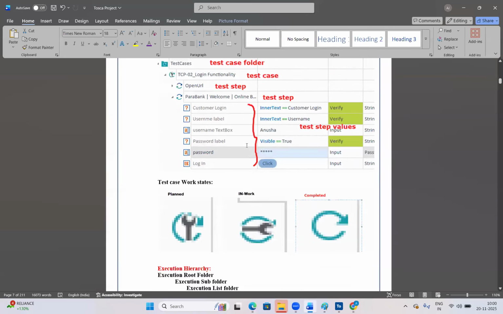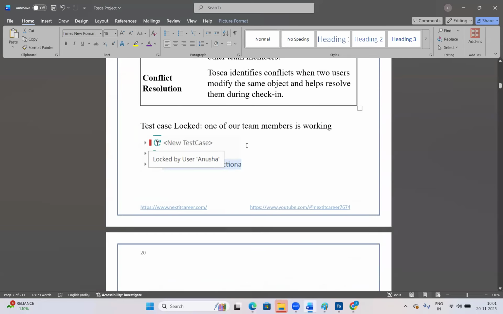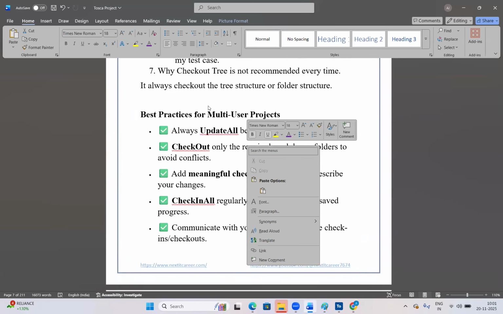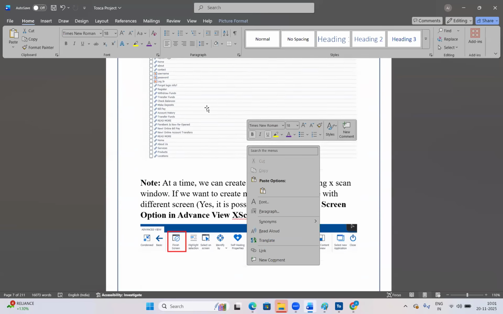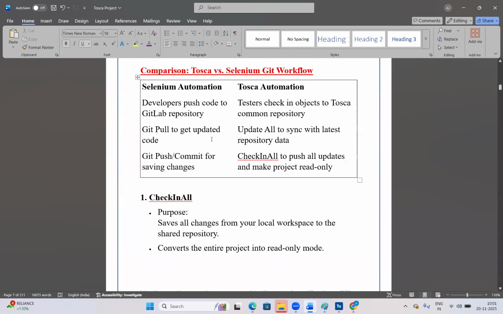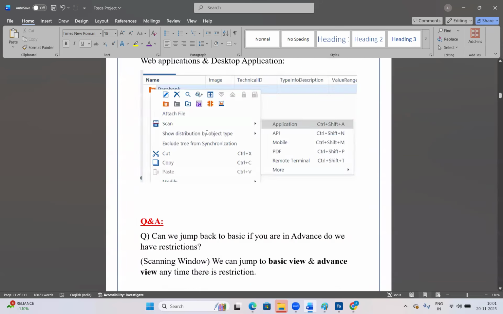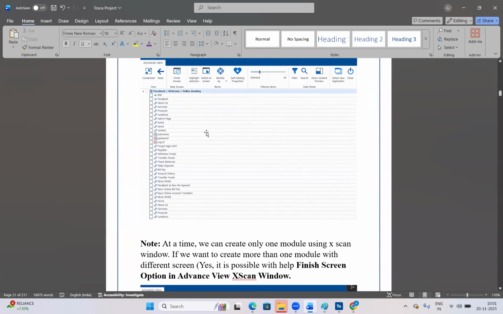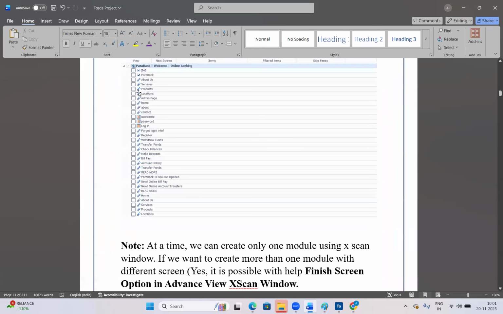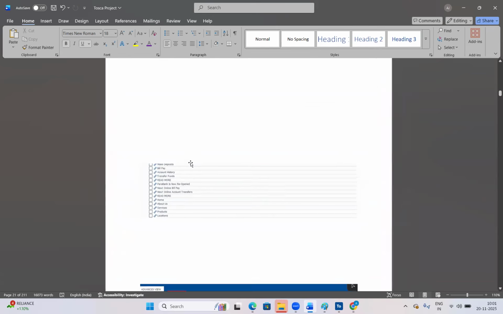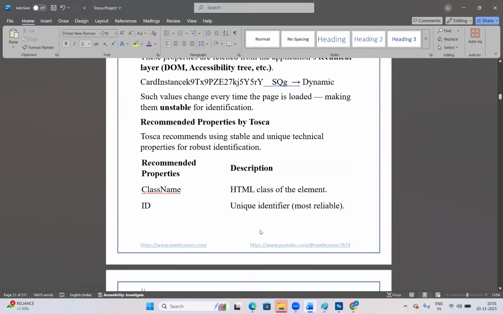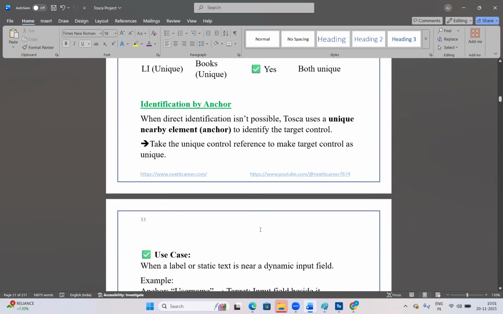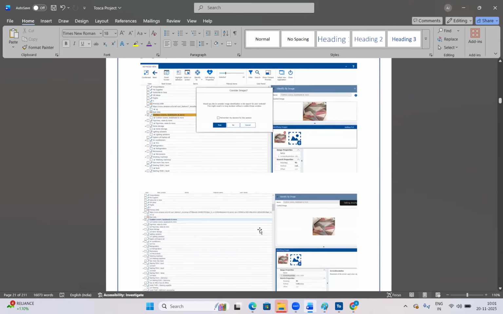If I go again from the scratch, it may be very difficult for you. I just want to show you. See here, this is the scanning window right now. Within this scanning window, are you able to see the number of checkboxes? If you select any checkbox, it automatically shows whether the selected item is unique. Let me show you that.